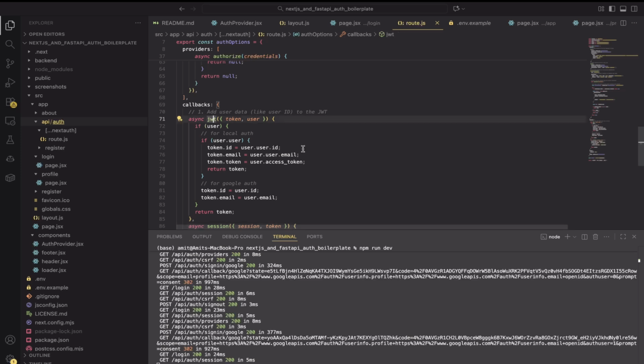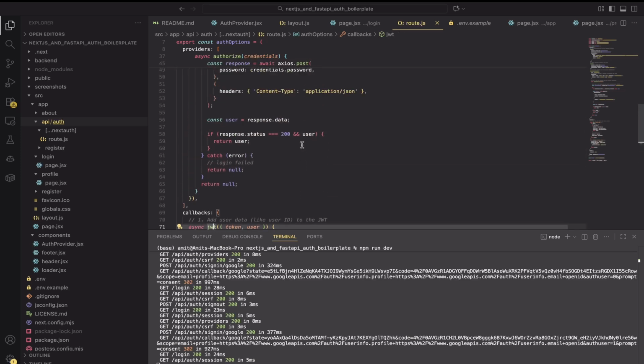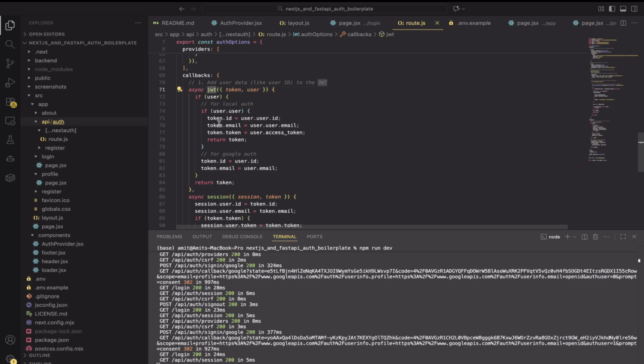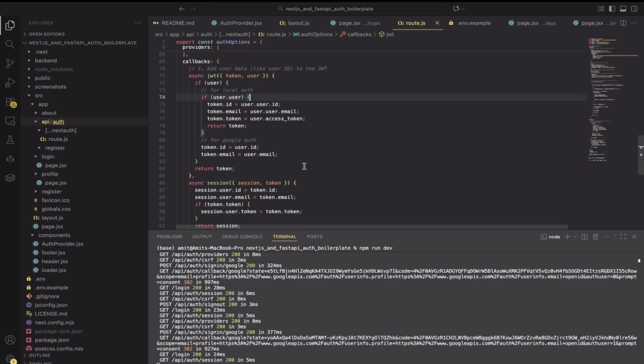The response which we get is first transferred to this JWT function, where we can check the contents of this user parameter and then populate the contents of the token parameter. I have this conditional block applied because there is a difference in what response we receive from Google and what response we get from the local FastAPI backend which I am using.